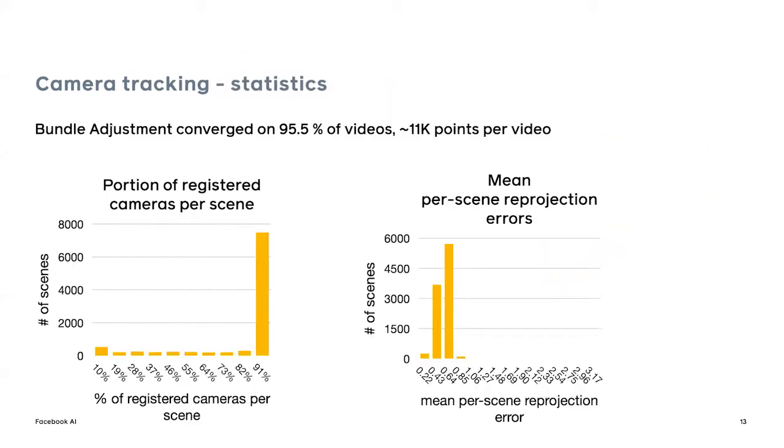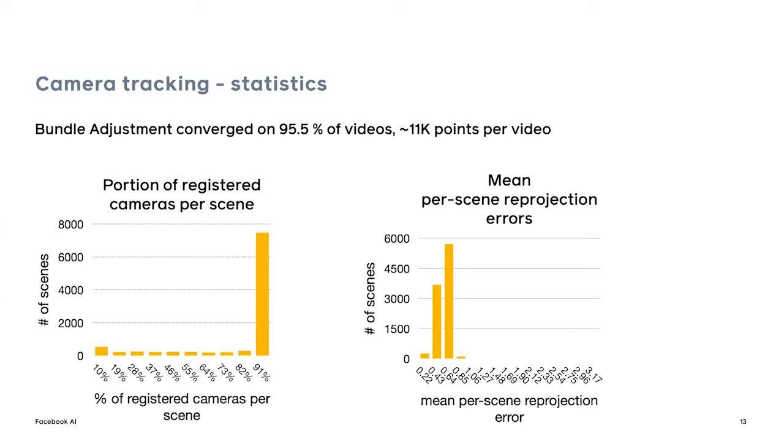So of course, not all videos work out of the box. At the end of the day, this is COLMAP, which is great, but it's not going to work for all possible videos you can throw at it. Nevertheless, if you look at the statistics, you'll see that it works for the vast majority of the videos. So there are less than 4 or 5% of the videos where COLMAP has a problem.